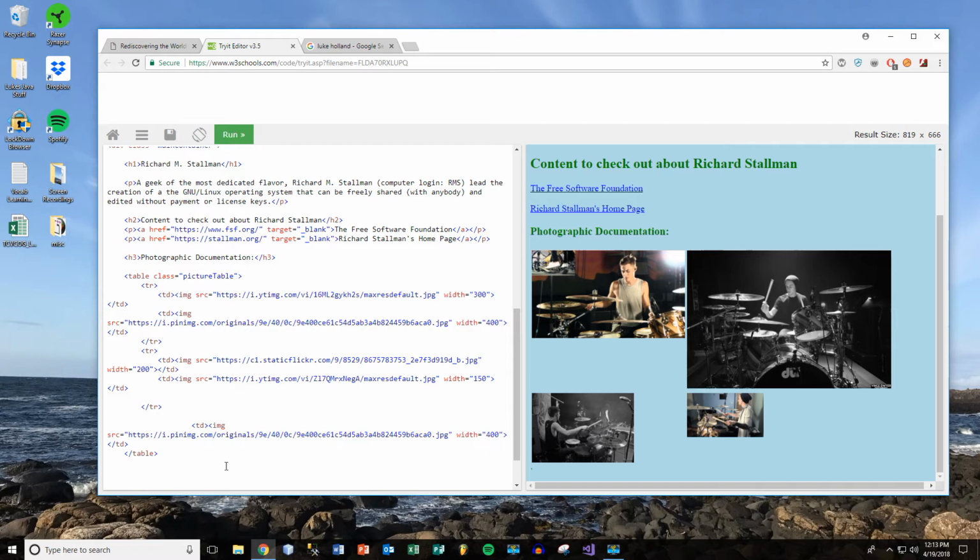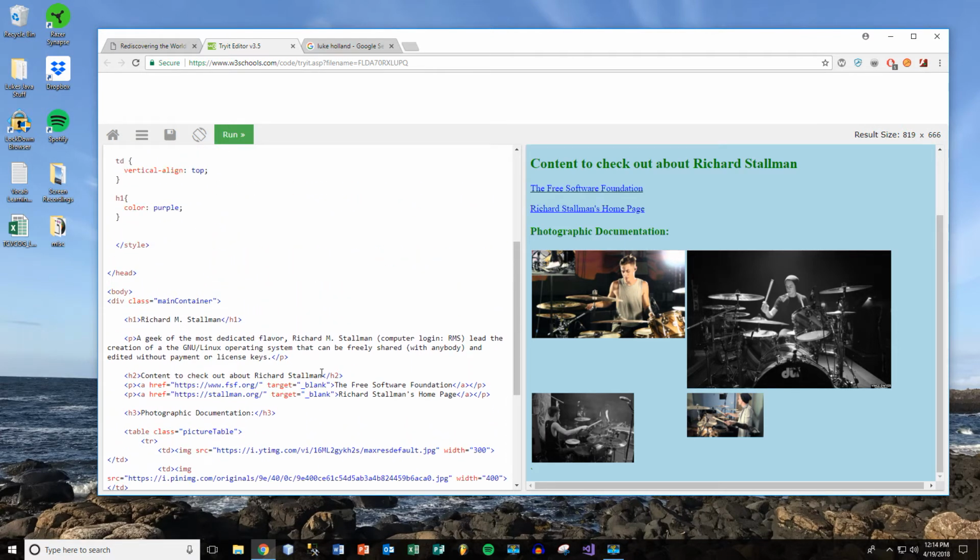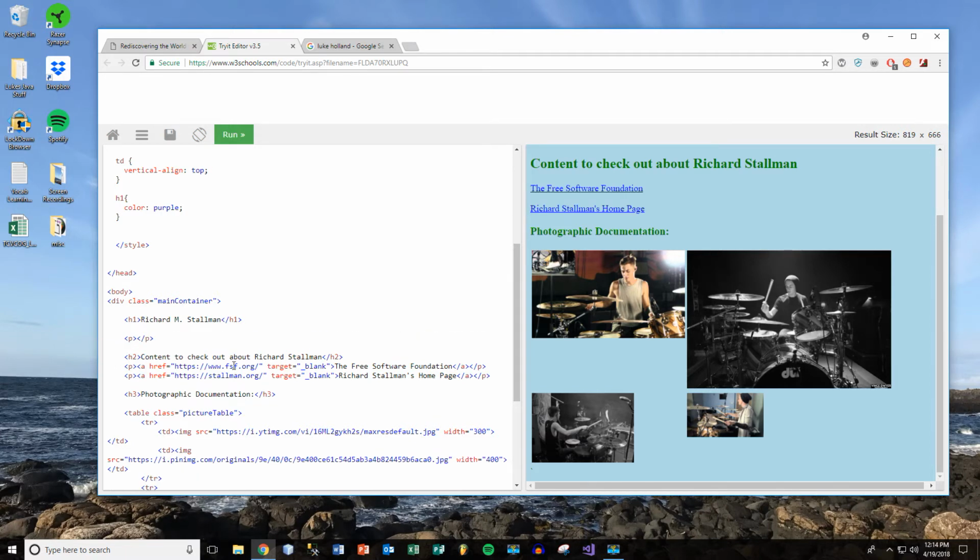All right, after we've got our pictures good to go, the next thing we want to do is to take care of our paragraph description of our desired person. So we're going to come in between these 2 paragraph headers, those P and the brackets up there. Going to delete everything that's there by default, and then you can just type in whatever you want.